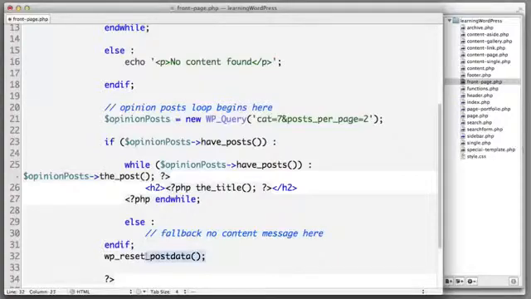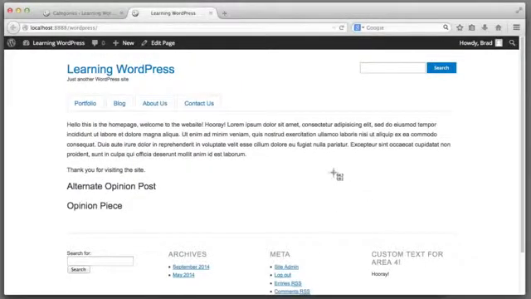So this function is relinquishing control of the global post variable, and it's saying, okay, WordPress, you're the boss. I don't want to disrupt your URL-based queries, so let's just reset the data. You're back in control. We've run our custom loop. We're good to go. Here you go. So with that taken care of, now we can focus on importing the 2 most recent news posts.